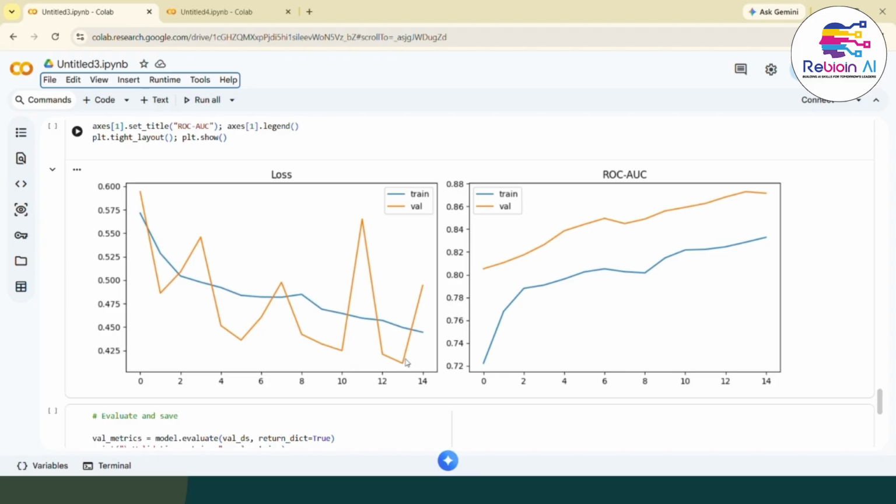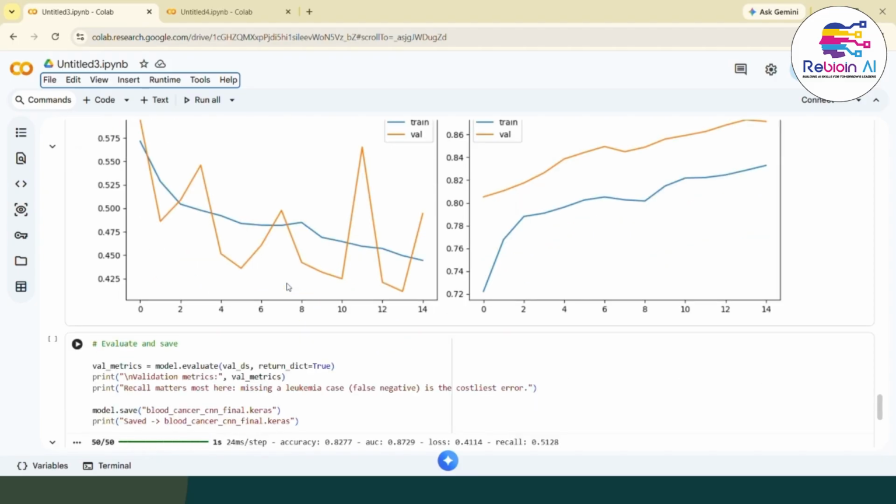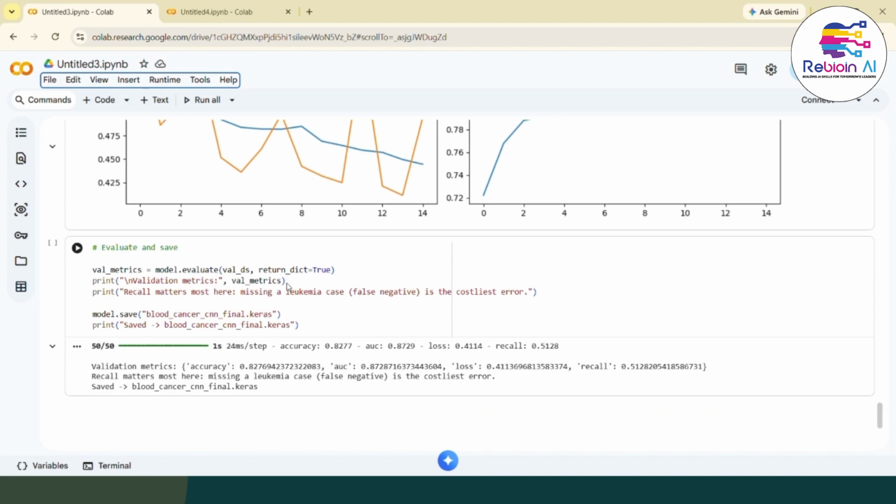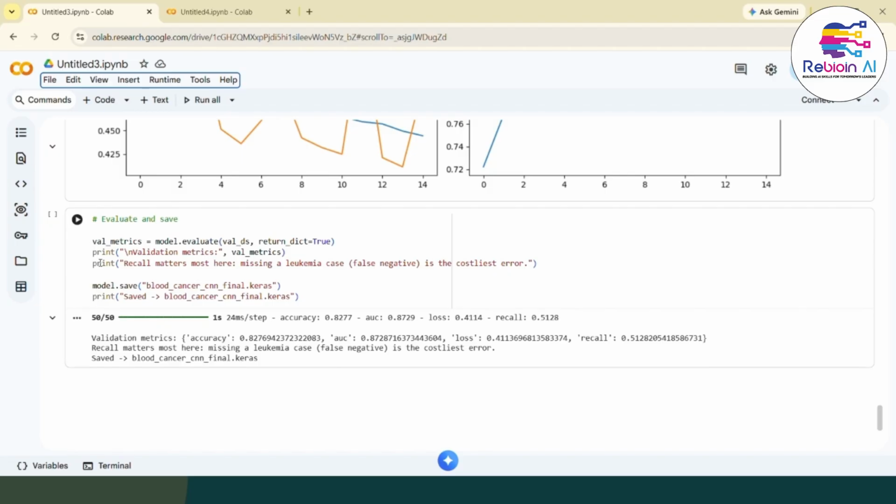Now let's move further. It is evaluate and save. In this, model.evaluate runs the finished model over the entire validation set one final time, returning all tracked metrics, that is loss, accuracy, AUC, recall, as a labeled dictionary rather than a plain list.